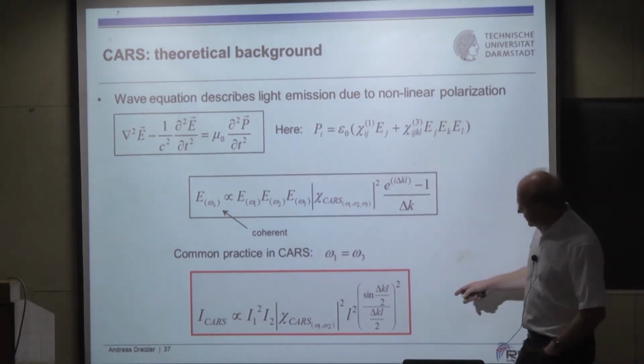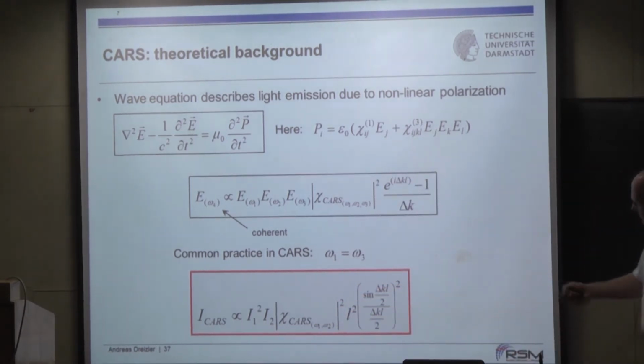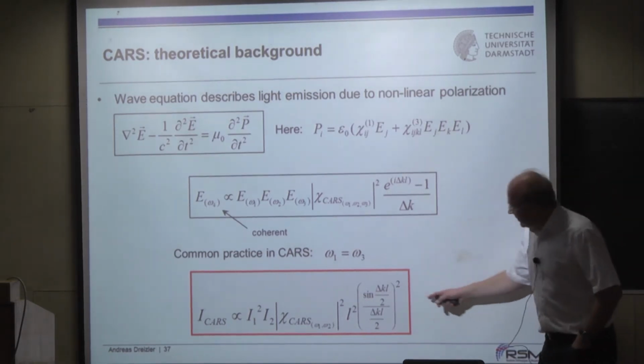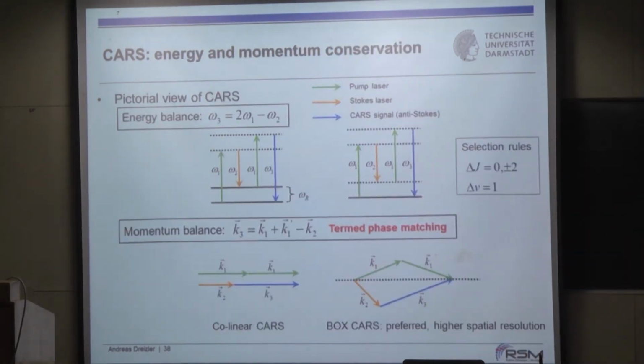And again, in this expression, you find this K3 term that contains, as I've said many times now, the temperature information. This is the interaction length of 3 lasers. So that goes in as well, which means the intensity will be smaller the smaller the probe volume is. Again, that's the devil of diagnostics in spectroscopy. You want a higher resolution in space and you get less signal. That's always a penalty. And this is the phase mismatching term we need to explain in more detail.